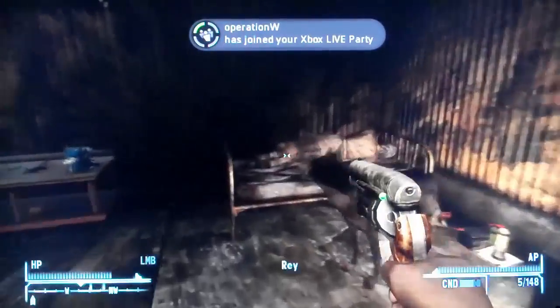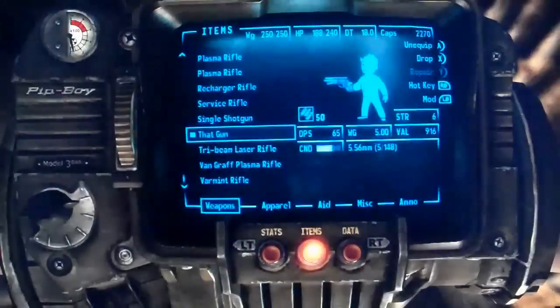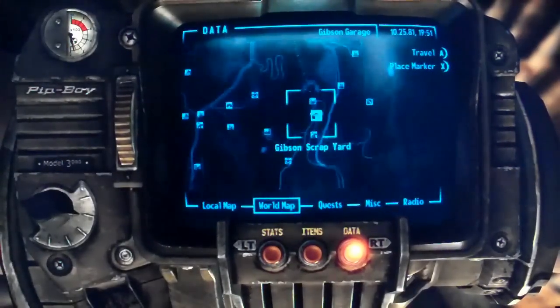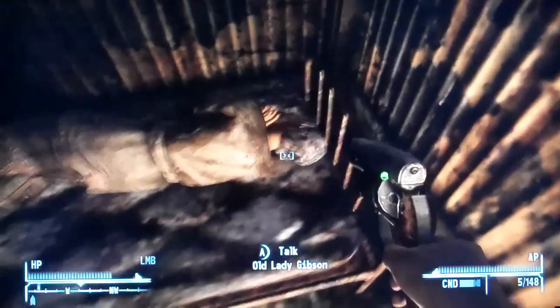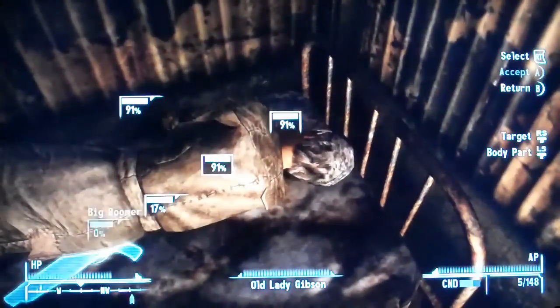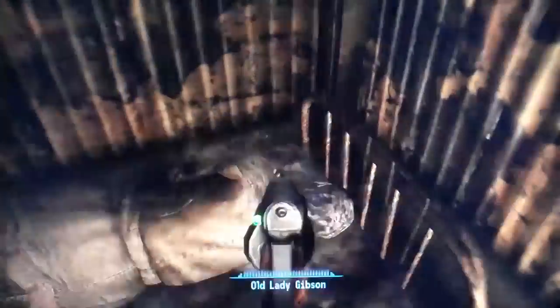The next gun is called the Big Boom, which is with Old Lady Gibson, which is really right above Novak. So just kill her in her sleep if you don't really want to feel bad or anything. And I have goons, so in case I don't work, I'm gonna back it up. Here we go. So she's dead.